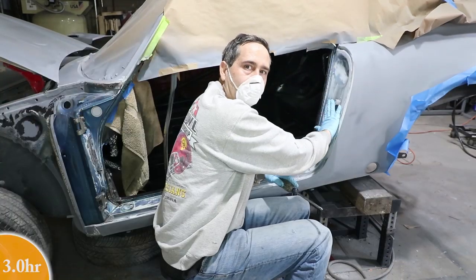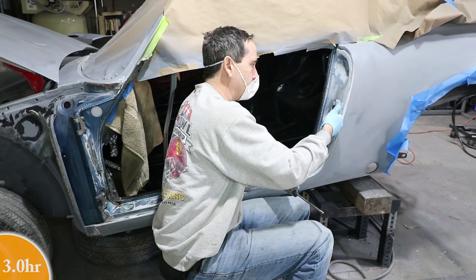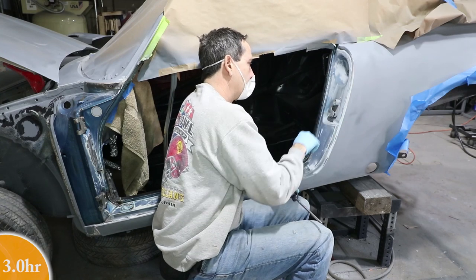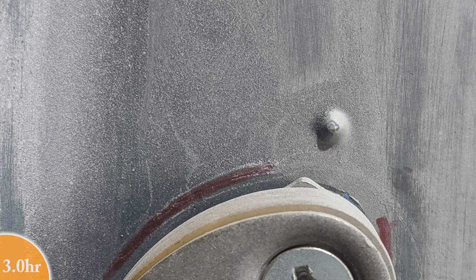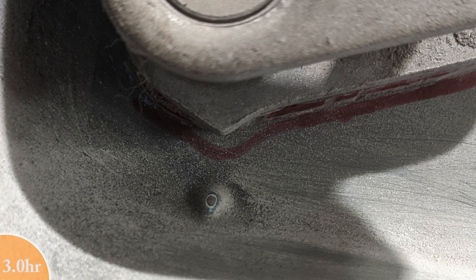I don't really want to take this off, but I have no choice. It has to get painted underneath it. This does not get painted. But I did notice there's a couple little detents here on the latch and on the latch panel that help you line it back up. So I took some careful pictures, just got to take it off.